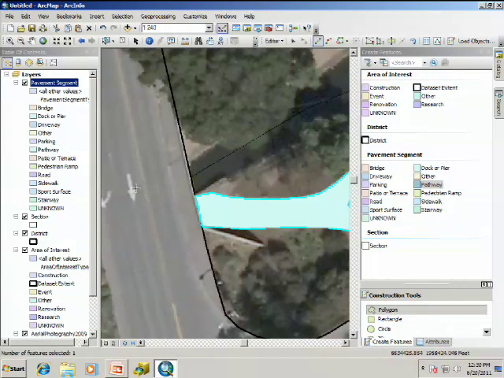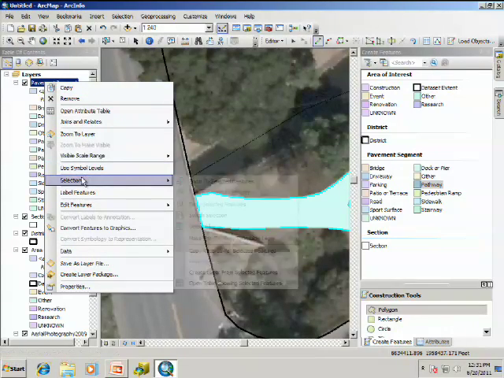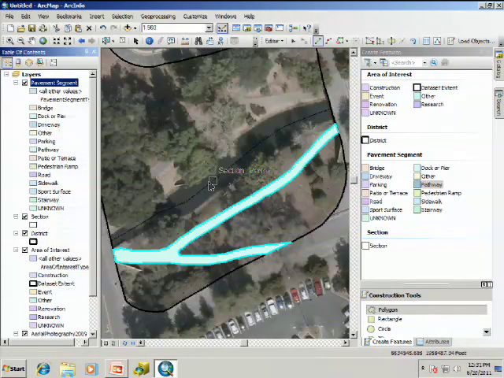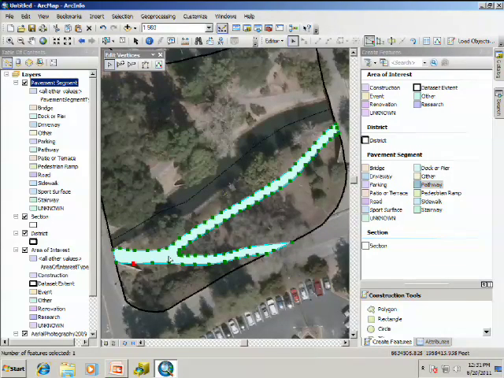And then if I want to see my work, I can right-click on Pavement segment in the table of contents, selection, zoom to selected features, and now you can see your work and see how you did. And if you need to go make some changes to it, on the editor toolbar, second from the left, there's the edit tool. Double click on that polygon, it brings up all the vertices, and you can select any one of those with this tool and move it to where you need to move it. So if you messed up, you can go back and change it pretty easily.